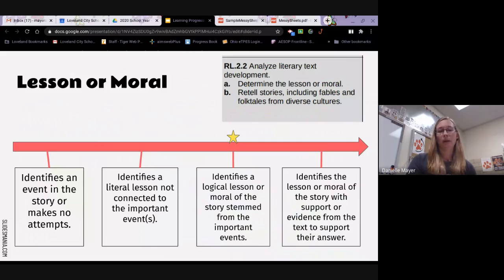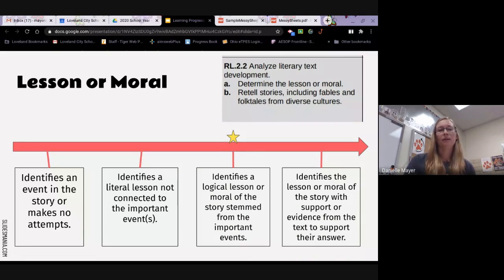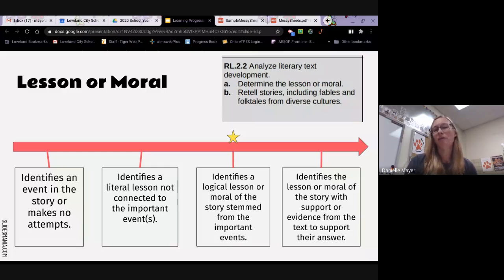And then I kind of backpedaled it. Here, I didn't use the standards in first grade and kindergarten as my least confident parts of my continuum. I just went ahead and thought, as a teacher, what would be the next step down? So the next step down to the left is to identify a literal lesson, and maybe it's connected to important events, but maybe it's not, right? So a literal, like somebody found their shoes, whatever.